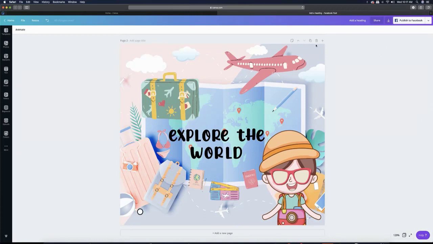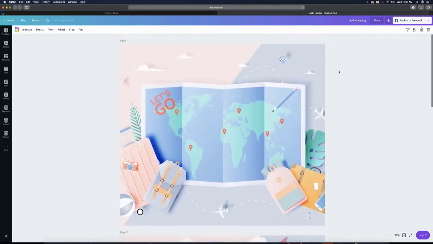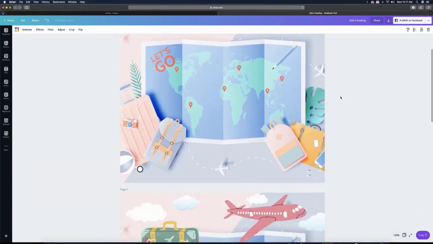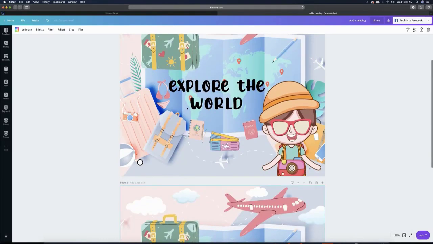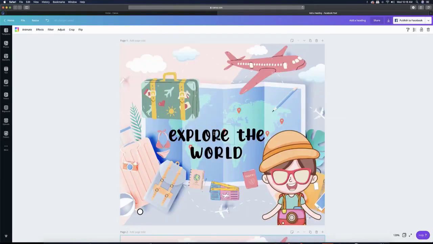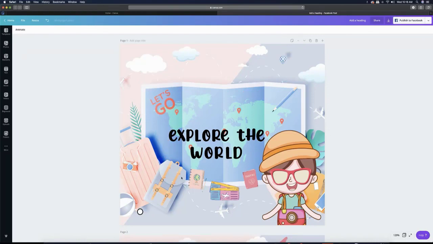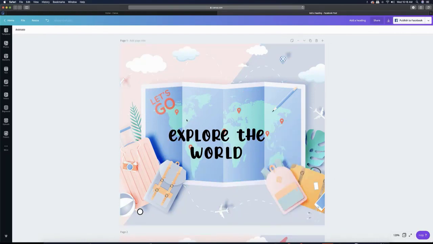So here's what I'm gonna do. I'm gonna duplicate this one, all right? And then I can remove this already. All right, this would be our first page. There's nothing in it except the background, all right? But I want to make it easier on myself. So what I'll do is to actually delete this one, and then use just the characters right here, and then remove anything that I've added. So that will be our first slide. So anything that I added will be removed. All right, so there, it's just explore the world and then the background.